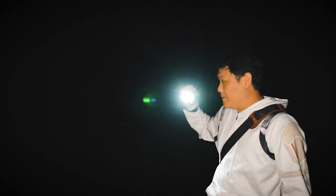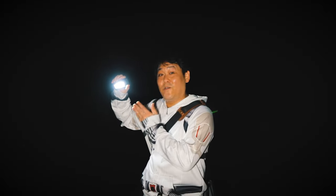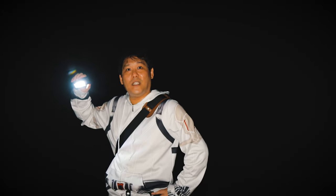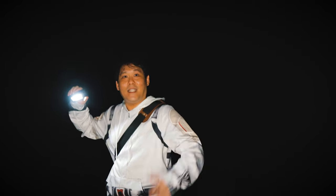For the floodlight, at high, it is 400 lumens and it would last up to 5 hours. For medium, it is 160 lumens and it's for 9 hours. And the lowest mode is 12 lumens and this lasts for 90 hours. That's more than 3 days. Right, Alex? 72 hours is 3 days. Well, that's more than 3 days.